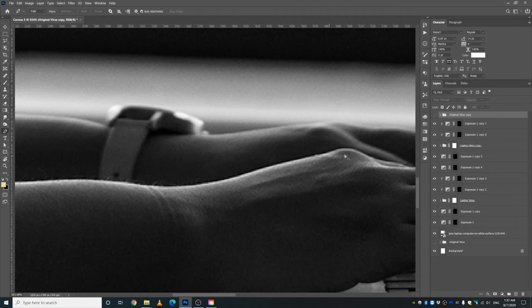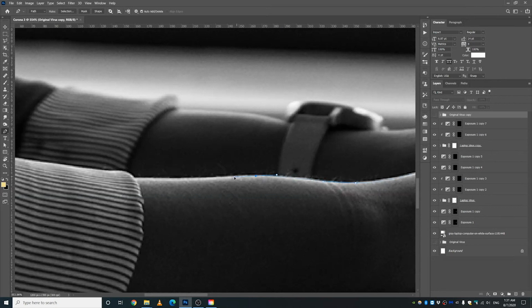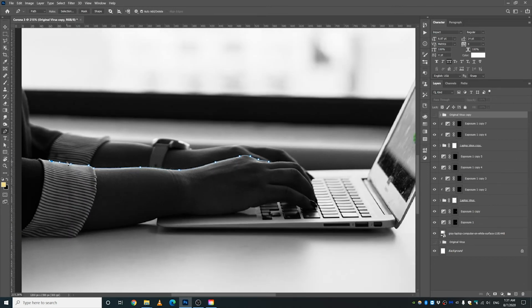Just cut his hand. I'm gonna be taking the pen tool, create a path, just roughly, and I think looks okay.